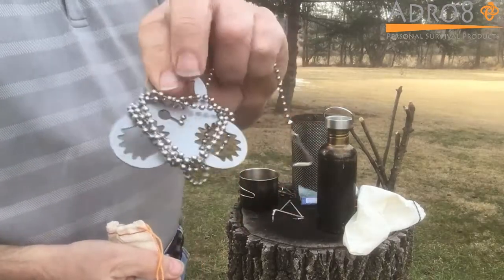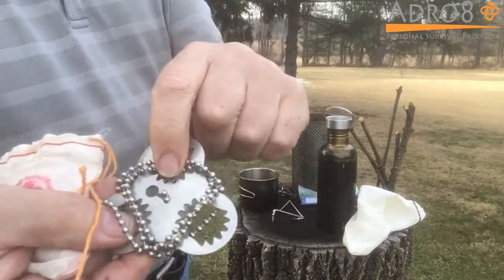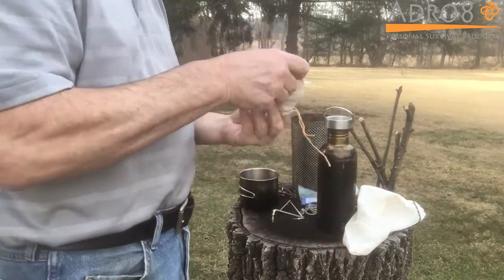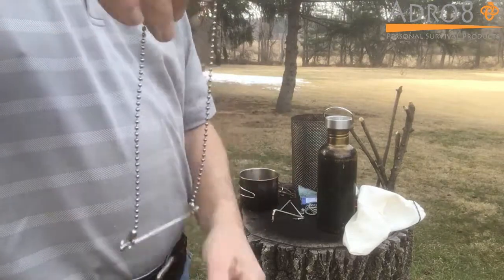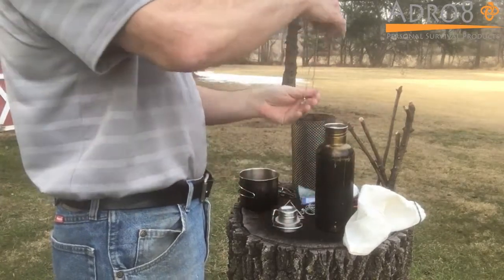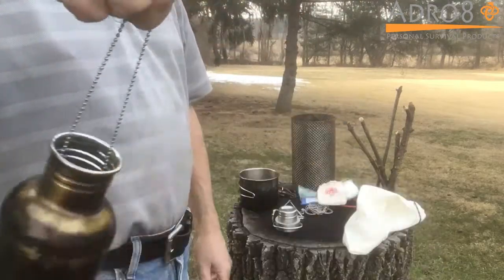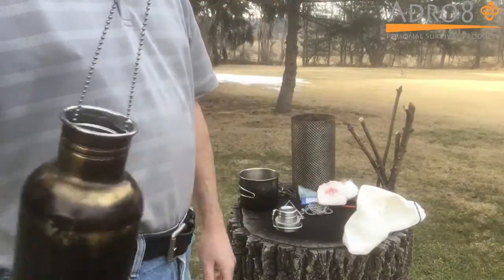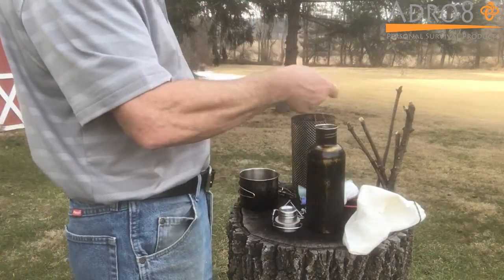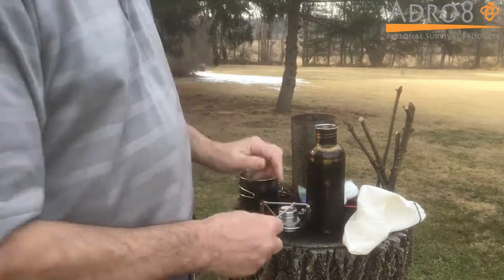I've also got my tripod mate here with my chain — just a little keyhole that allows me to move the chain up and down and adjust the height. And also in this bag I have my bottle trapeze, which simply drops in to your bottle. And then you can pick it up, swing it around — perfectly safe. Just move it up and down. So that would then suspend from the hook on my tripod mate if I had an open fire. If I don't have an open fire, I'm just going to make it sit on top of my FlexRap stove with this.